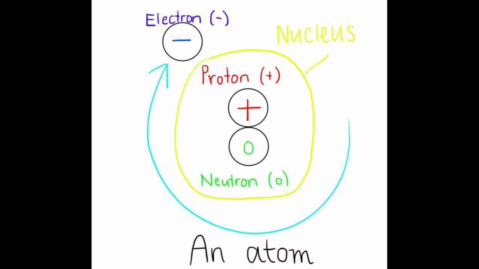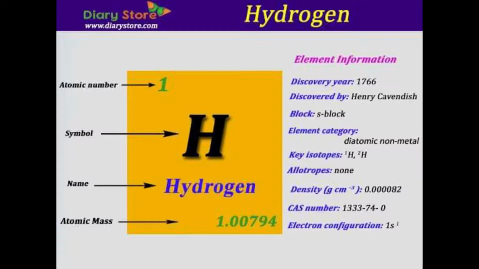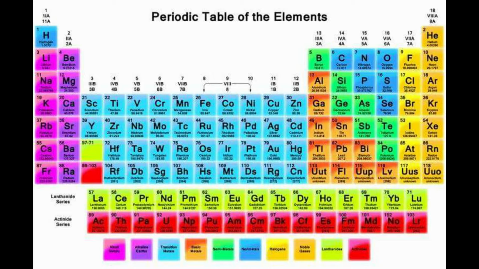Atoms are made up of subatomic particles called protons, neutrons, and electrons. Within the center of the atom, protons and neutrons, the positive and neutrally charged particles, cluster together, forming what is called the nucleus. Electrons, the negatively charged particles, orbit the nucleus. 2 or more of the atoms may share electrons, forming a bond. When 2 or more atoms form together through a bond, they form molecules. Atoms also can be differentiated by the amount of protons they contain. This is also referred to as atomic number. Atomic number is what is used to separate all 118 known elements on the periodic table.